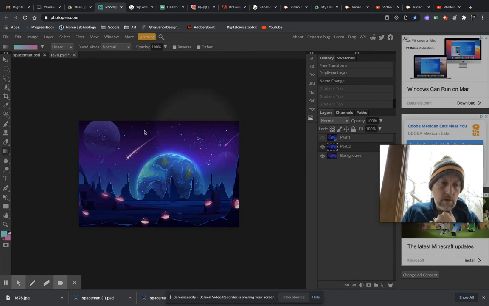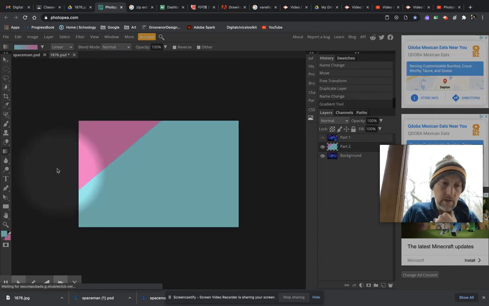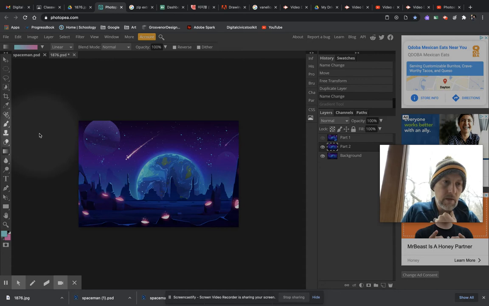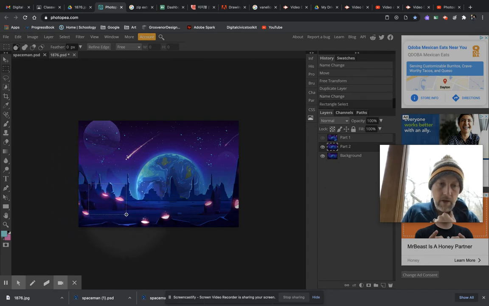Okay, so let's make a selection here. Let's go up here to our selection and let's make a rectangle selection. And in here, I just want you to click and drag. Oop, I did not change my tool. Command Z. Got to click my tool, get my rectangle selection, and I want you to draw a small rectangle square shape right about there.